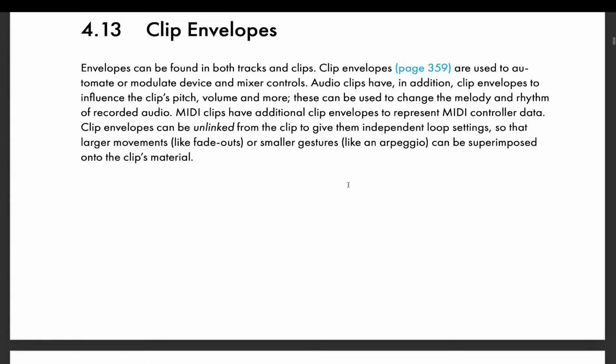MIDI clips have additional clip envelopes to represent MIDI controller data. Clip envelopes can be unlinked from the clip to give them independent loop settings, so that larger movements like fade-outs or smaller gestures like an arpeggio can be superimposed onto the clip's material.